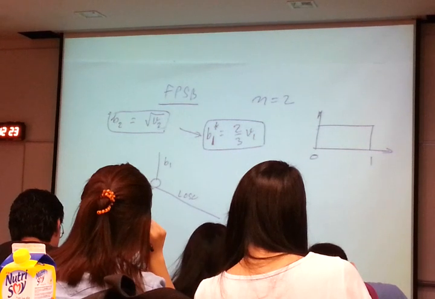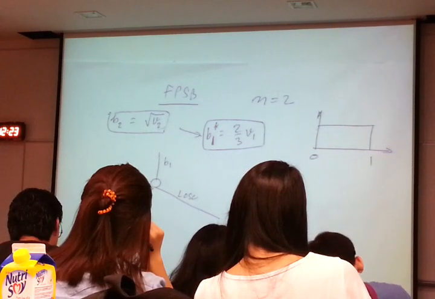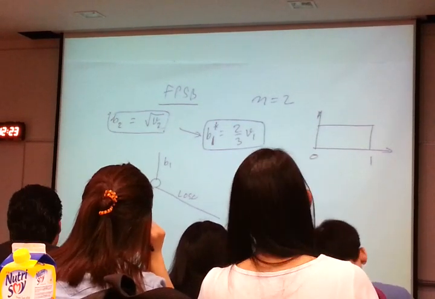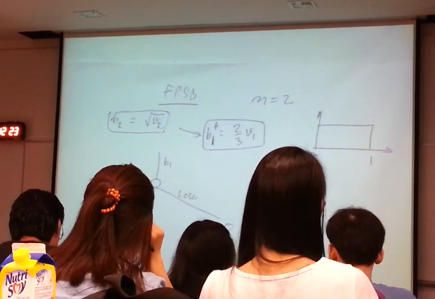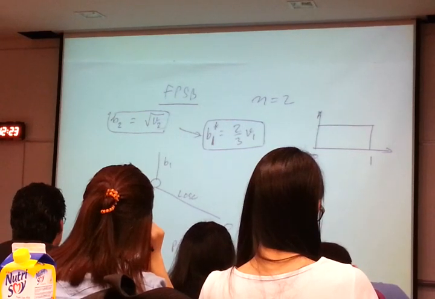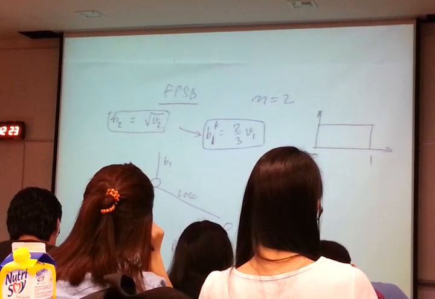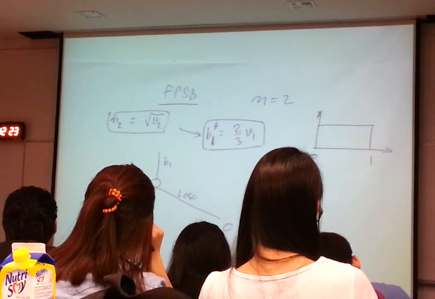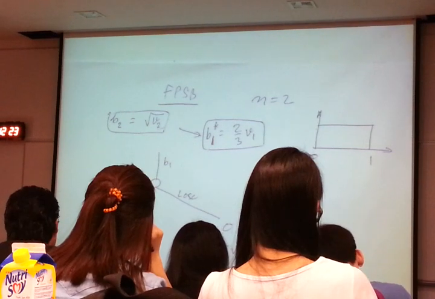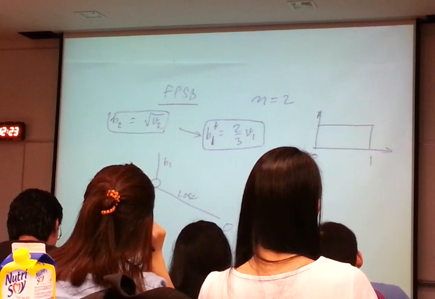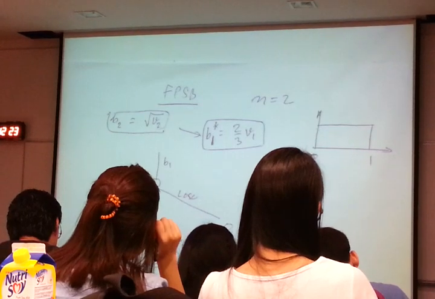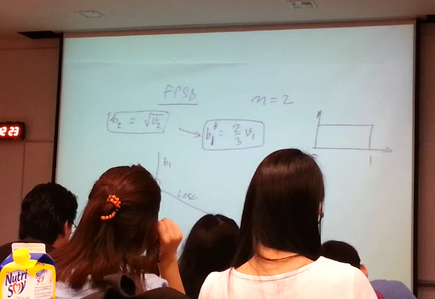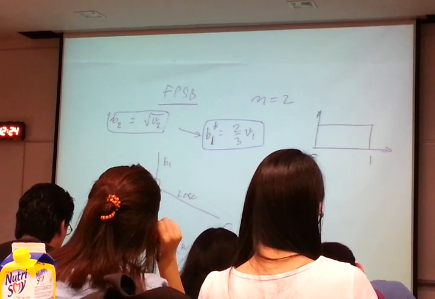Therefore, the expected payoff to me, being bidder 1, of my bidding B1 and the other guy bidding B2 is simply the probability that I win with a bid of B1 times my payoff from winning, which is V1 minus B1, plus the probability I lose times 0, which is 0. The only condition under which I will win is if my bid is higher than the other guy's bid. No other condition.